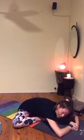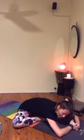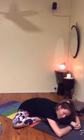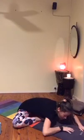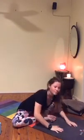Knowing that the pose is about to end, take a big inhale and exhale yourself just a little bit deeper into the stretch. And you can slowly walk yourself back up now.